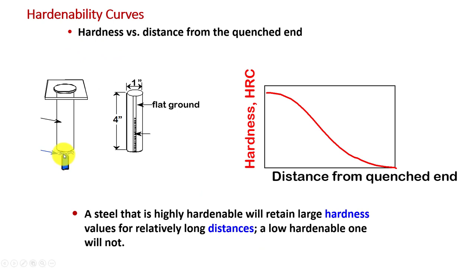As we look at these hardenability curves, we're quenching the water on the end of that sample. We're going to take hardness values at different intervals per the lab sheet on the surface. It says a ground flat, but you guys are going to use a round bar. One of the bonuses in this lab is you're going to learn about protective atmospheres — if I heat steel up to 1600 degrees Fahrenheit, it's going to react with the free oxygen in the air and we're going to get a lot of scale. So we're going to create a stainless steel pouch, put a little paper in there to burn off the oxygen, and have a nice clean sample. You guys are going to work with roundness correction factors covered in the section on Rockwell testing.